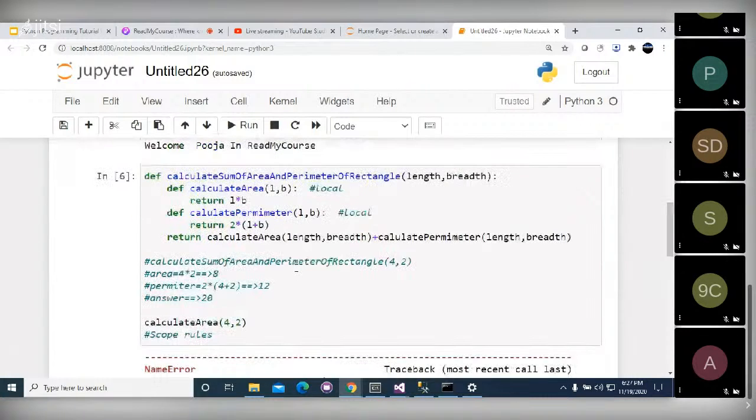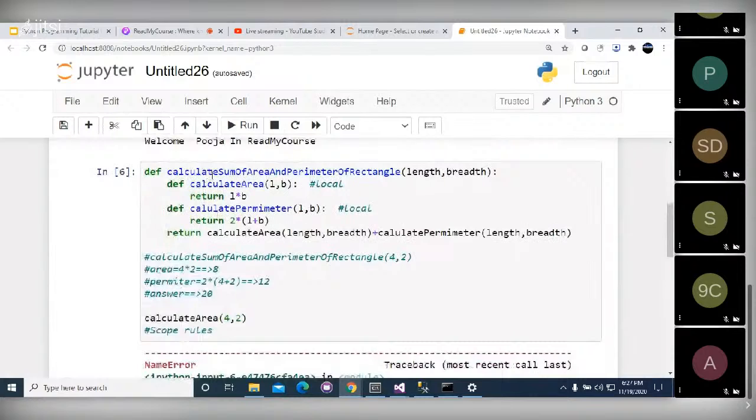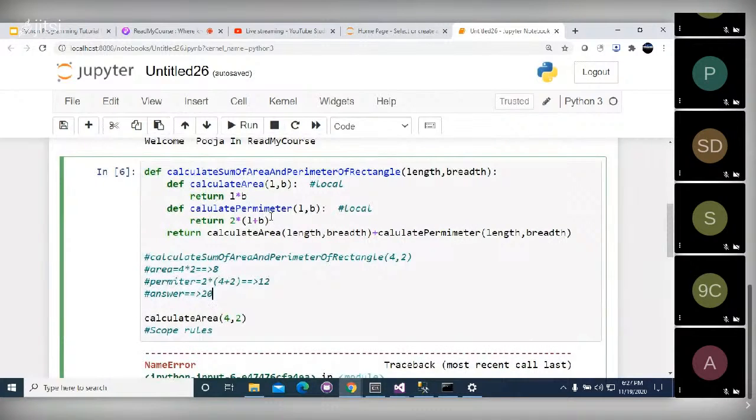Now I repeated the example of this function. Our function was to calculate the sum of area and perimeter of the rectangle, and we defined two functions inside this function. So these two functions are also local. Why? Because these are defined inside a function.